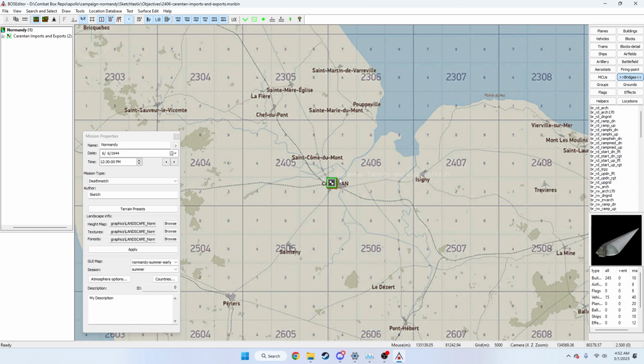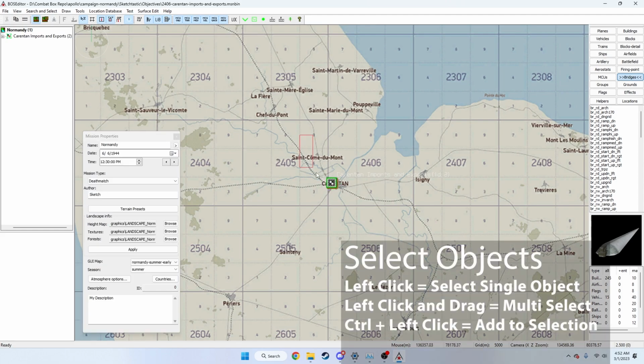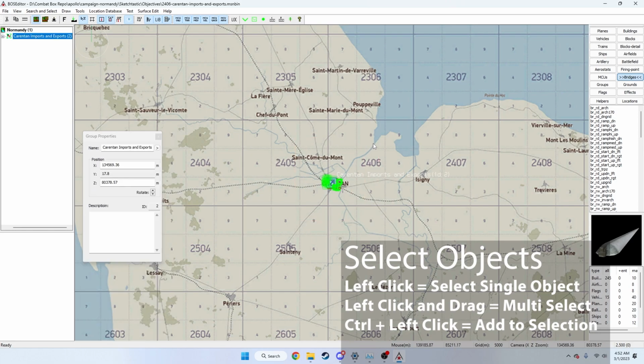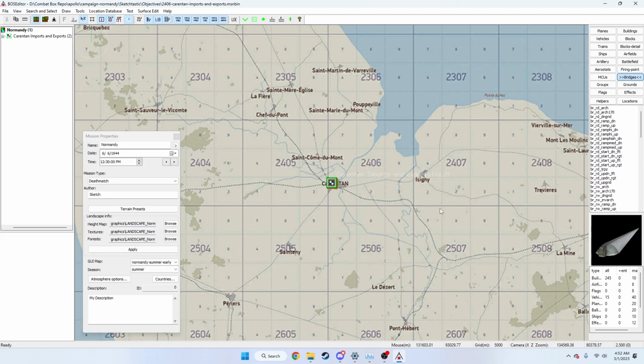Now, because I want to create a new mission, I'm going to borrow this Carentan grouping. To select it, I can left click and drag to select like that, or I can just click on the group itself. With the group selected, I'm going to hold down Control and hit C to copy. And then I'm going to find a location for where I want to build our next mission.